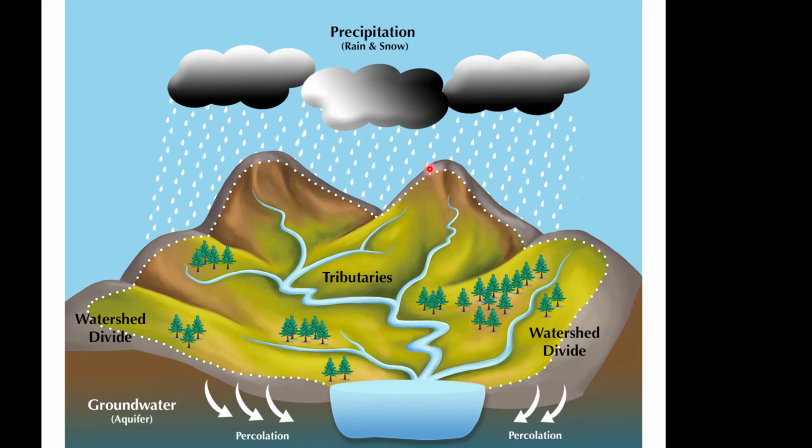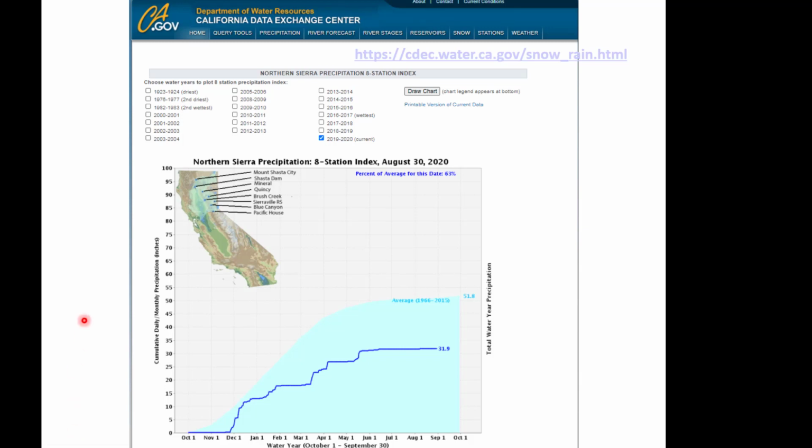So the idea of a watershed for today and for this week is just know what it is. It's a drainage area that feeds a river or a lake. But then we're going to get into a lot about how watersheds are managed and what implication that has on water quality. And this is the last slide for the talk.